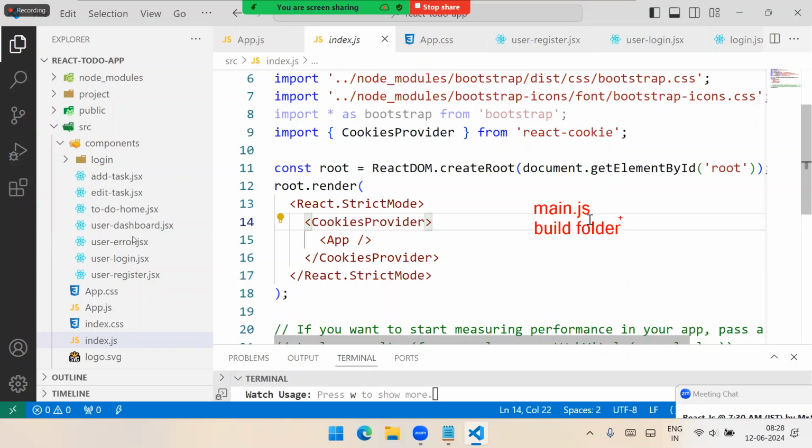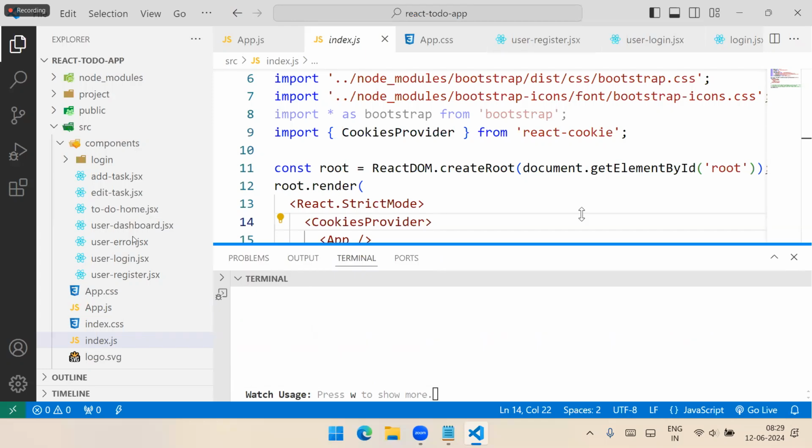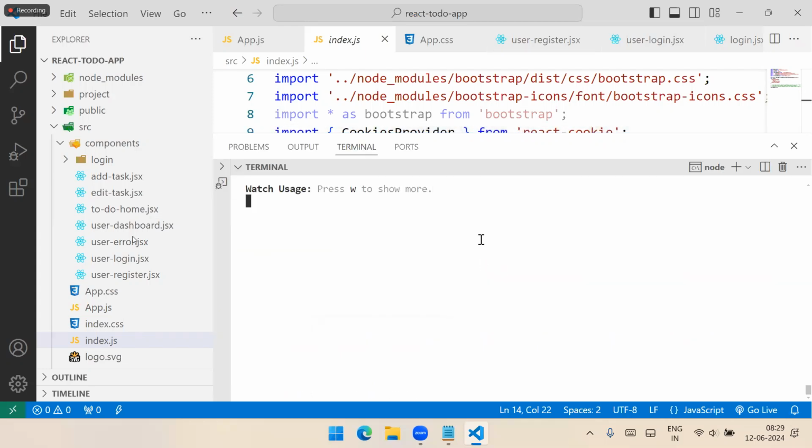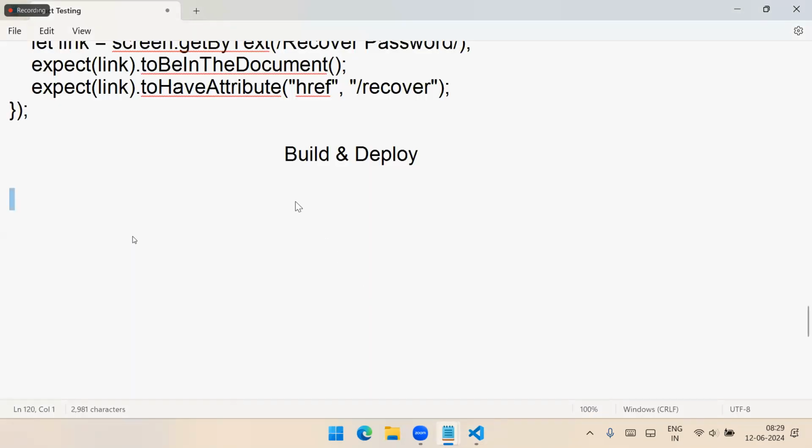I will stop this testing. Ctrl+C, you can terminate the testing. And here, what is the process of build?